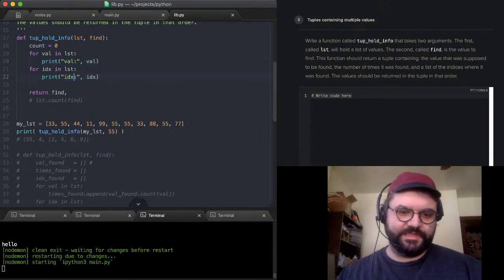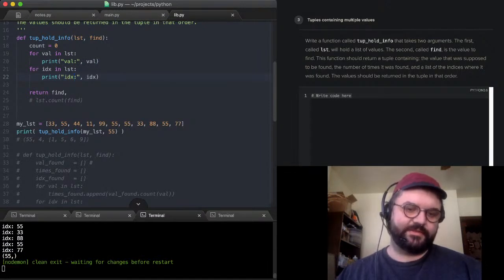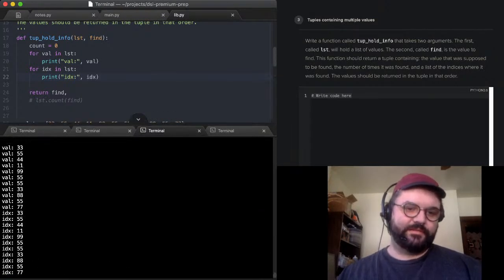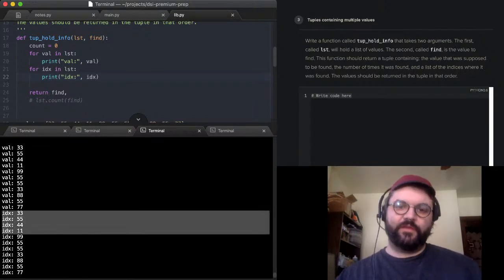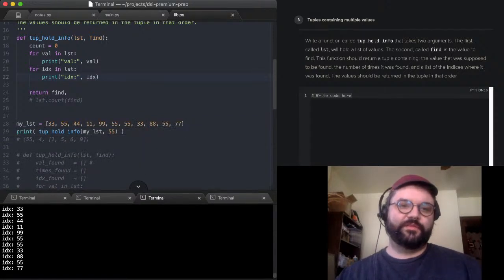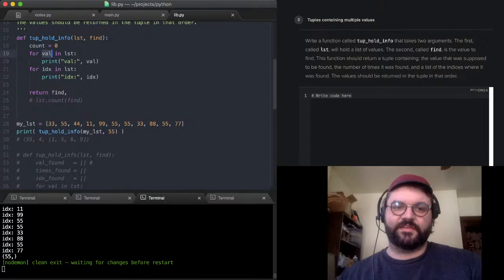But we'll be able to see, the lag, oh my gosh, the lag. It's a little crammed in here, right? But if we just take a little section, val is 33, 55, 44, and then 11. And if we come down to idx, 33, 55, 44, and 11, right? So all that's happening there is we're just giving that an identifier. It's essentially a variable name. The name part of a variable is what I'm referring to as an identifier, right? So we're just giving that a different identifier, but it's the same exact behavior.